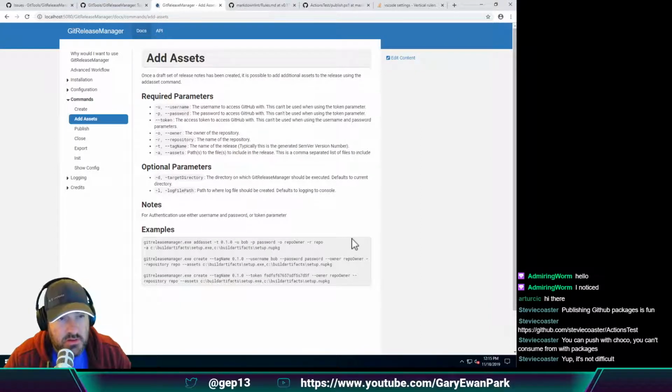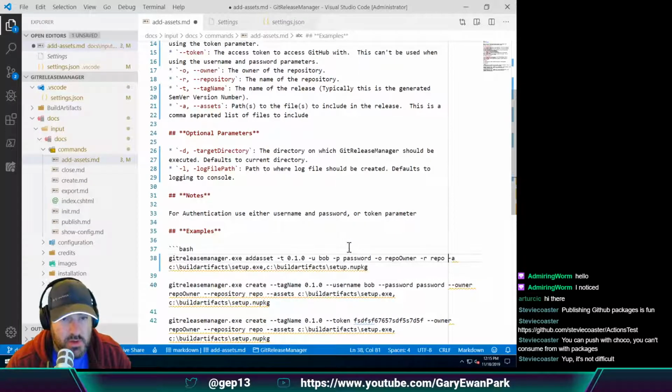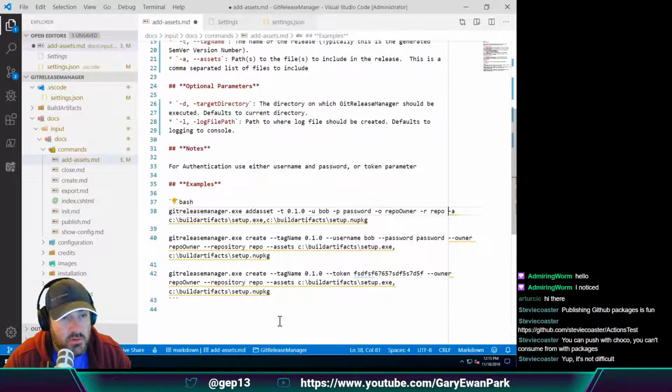Not sure I like that rendered like that, so I'm going to put that one back up. I'm going to ignore that one because it's within a code block. So I'm okay with that.